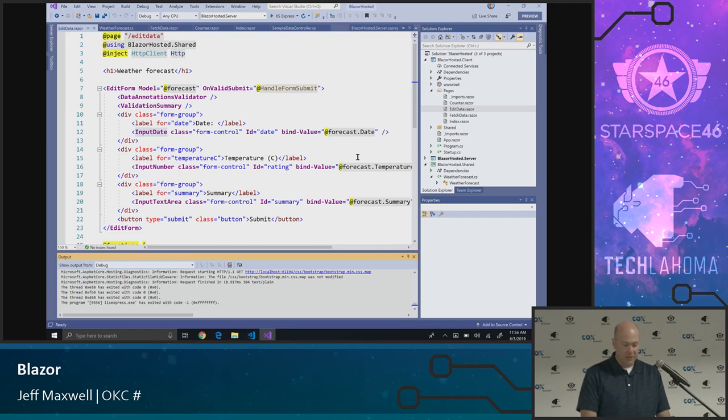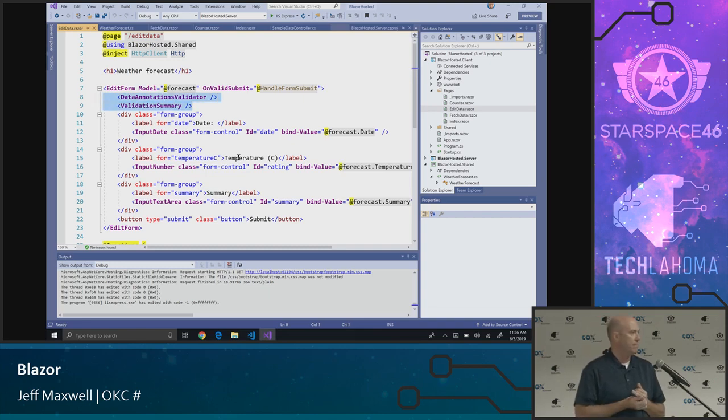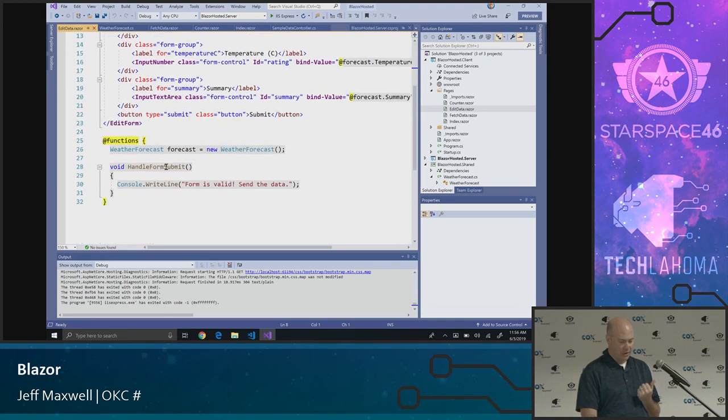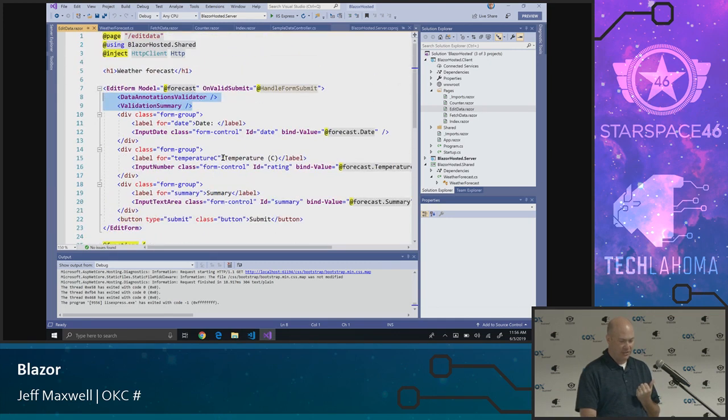Where is it being validated? The question was, where is it being validated in the code? It's from these two attributes I just added to the form, okay? And I'm saying down here in the code, handle that validation, submit. So these two right here are part of the Razor Pages. The whole form has to be valid or it won't submit.